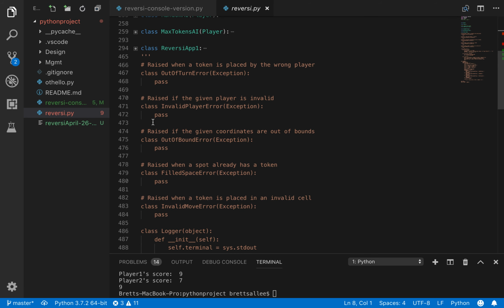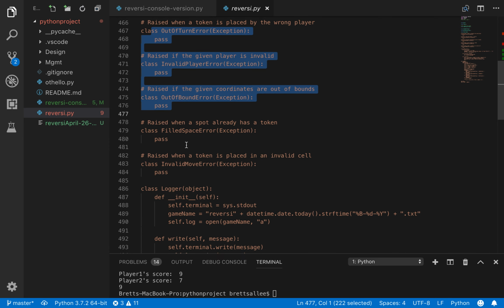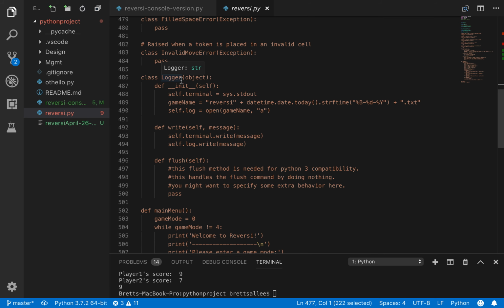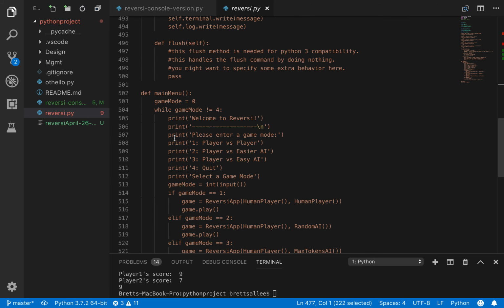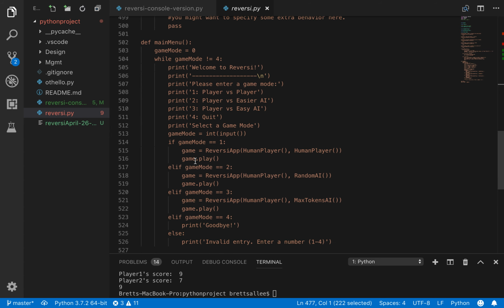I created all of these exceptions, but they work with the console version. We didn't need them in this version. I created the logger and the functions in it, and then the main menu is commented out here because we don't need the main menu when playing on the GUI because we already have a main menu created with tkinter.